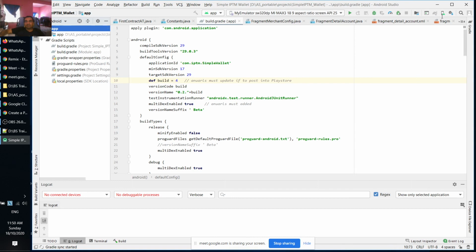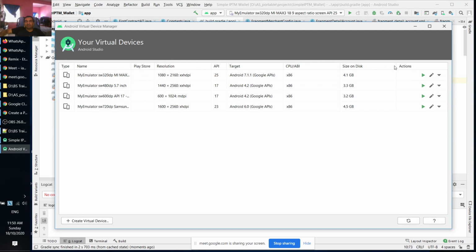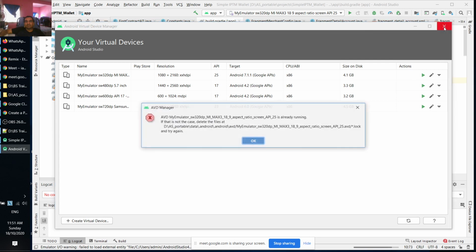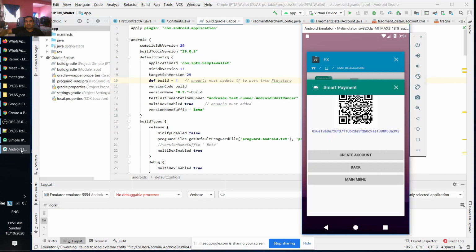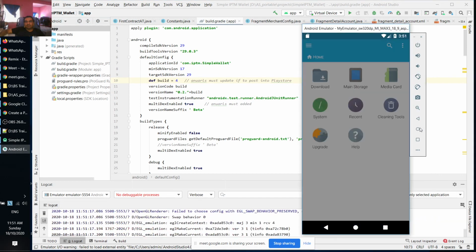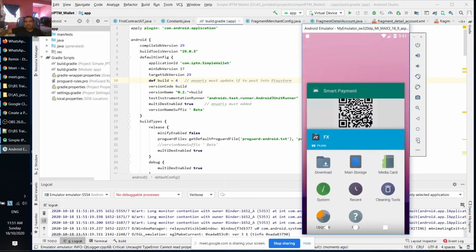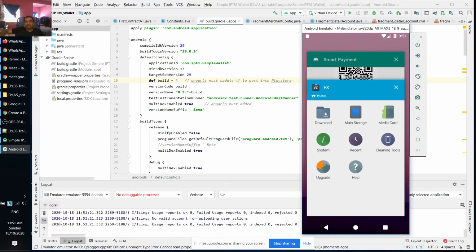I just want to go to the simulation part, not the source code on the Android. You can call the Android later on. I'm going to show you a little bit after this. So I'm going to show you the emulator version that is running, so that you can appreciate the good things.